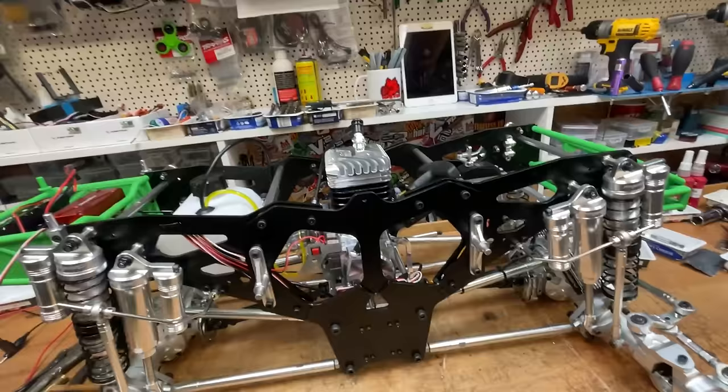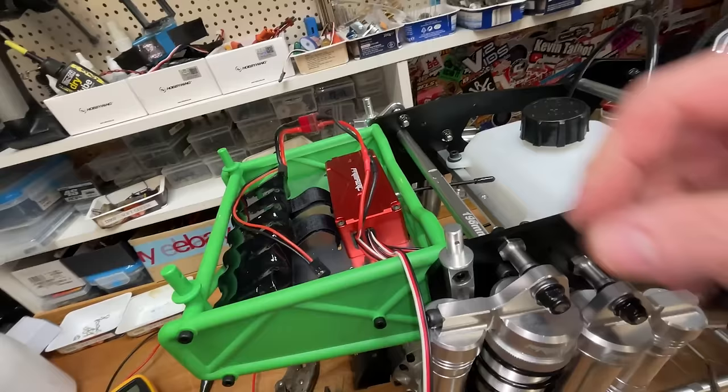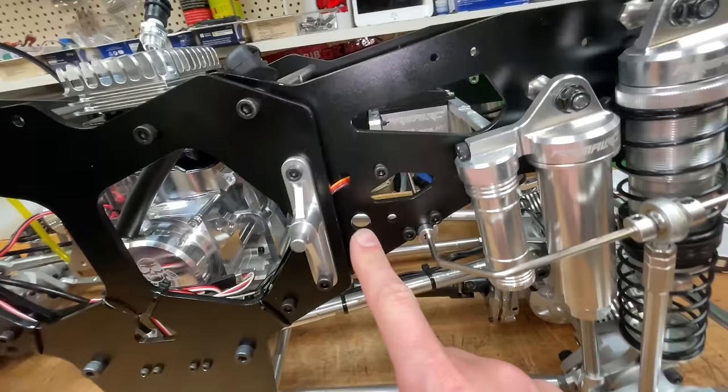Alright, so I've been messing about with it for about an hour and I've got it all wired up now. So we got rid of this box, put this one on. Not quite as neat as the original one, but it's just easier if we want to run an external battery. I've taken off all the shielding off the wires. It just makes it a little bit easier to route it and work on it if anything goes wrong in the future. Got rid of that kill switch because it's already got one on the engine.